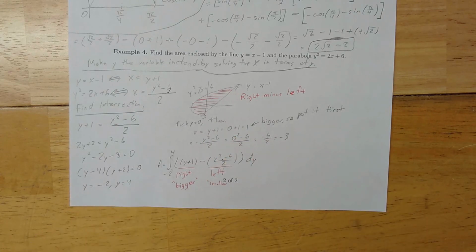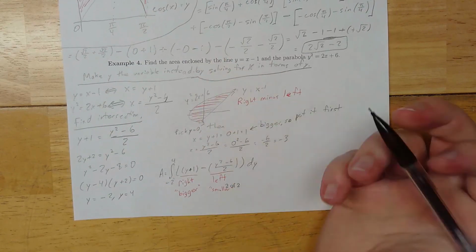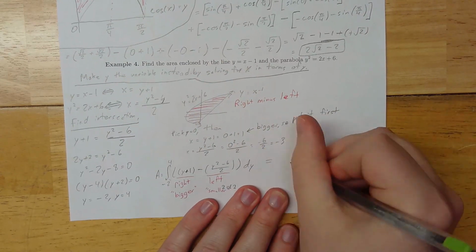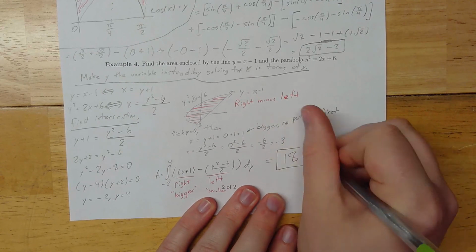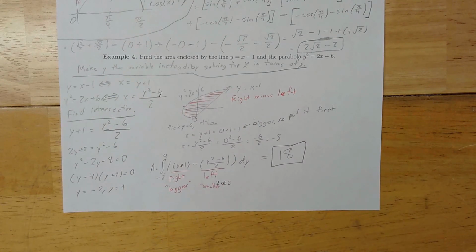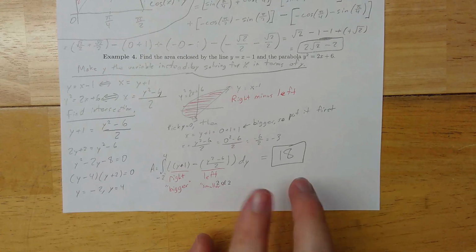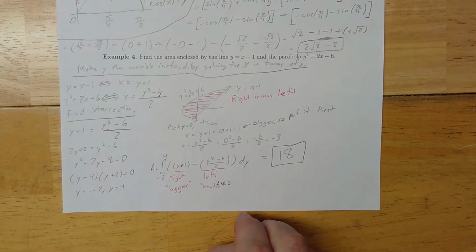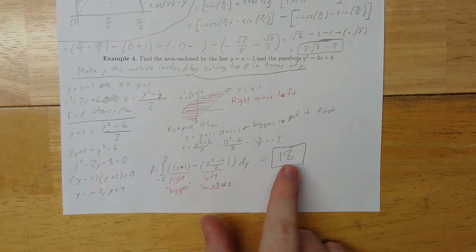Now, because I'm kind of out of space, I will give you the answer for this one. The answer here ends up being 18. So from here, we're doing the same thing we've been doing for other problems. We are taking the antiderivative. We are plugging in our bounds and doing what we need to do as far as that goes. If you have questions on how we get from here to here, definitely post about them in the discussion board. It'll be a nice little bit of extra practice and an opportunity for you guys to work through together how you get from something like this to something like this.